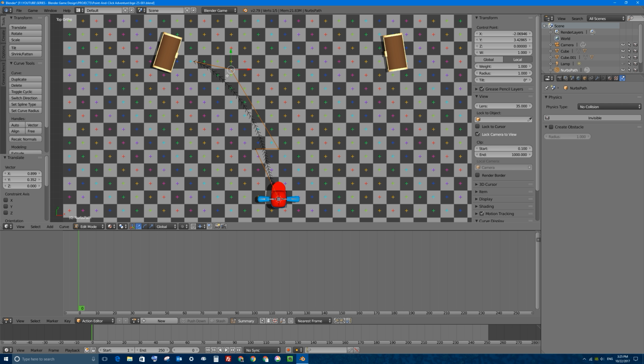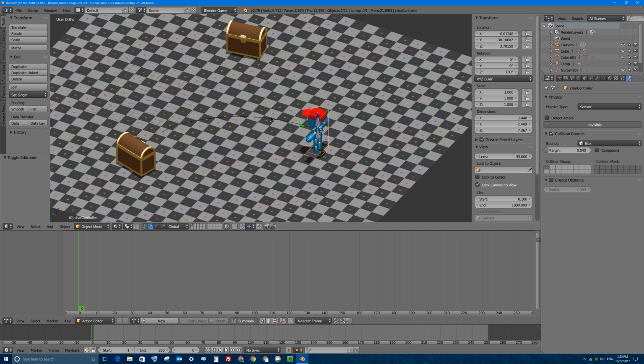So how do you make your character actually walk along the path? Well, if I select the cube and I hold Shift and I select the path, I can now press Control P, which is the Set Parent To menu. This is how you parent one thing to another. I could select Path Constraint, which would do exactly what I want, but I'm going to use a simpler option, which is the Follow Path option.